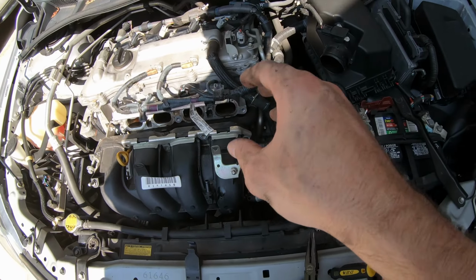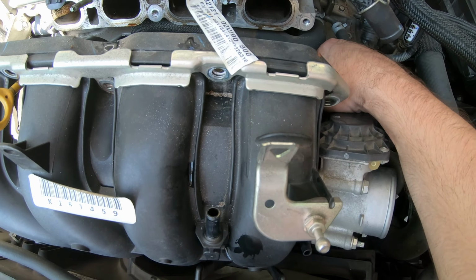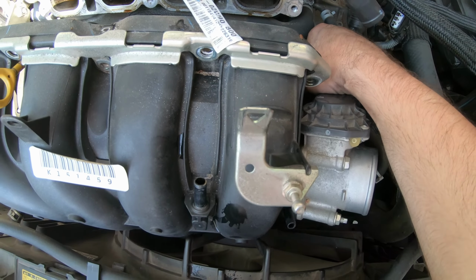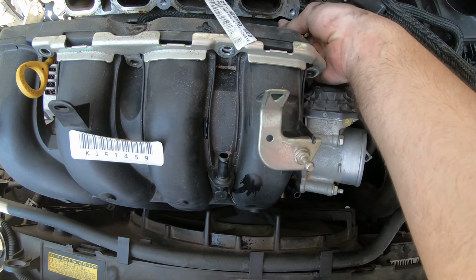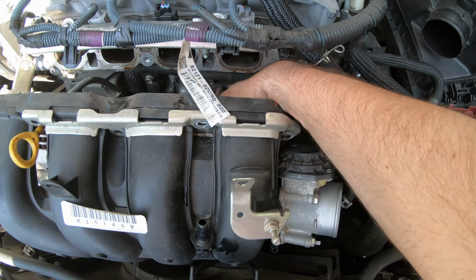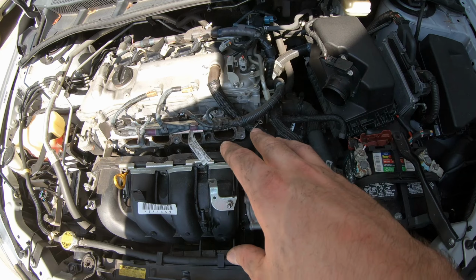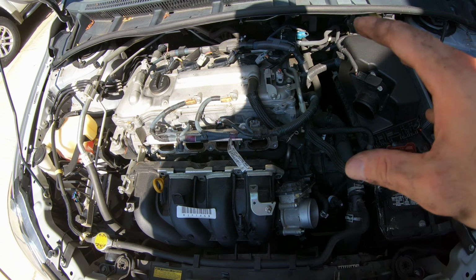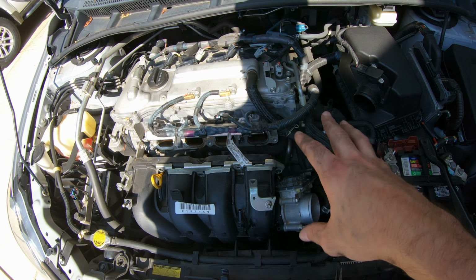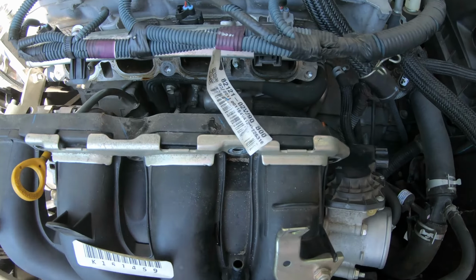But you want to be extremely careful wiggling this hose because mine seemed a little bit fragile, and it's not like this hard rubber. It's like a soft, kind of cushiony rubber. I don't exactly know how to explain it, but it's very easy to tear. And I was making sure I did not tear that. So take your time with it. Do not rush that part. That is crucial. But now I'm going to show you.